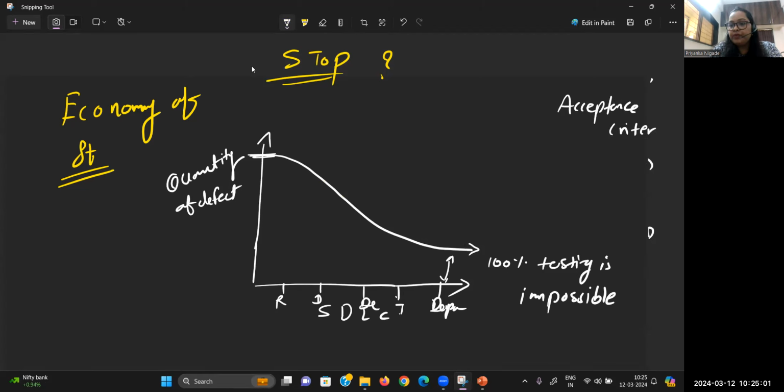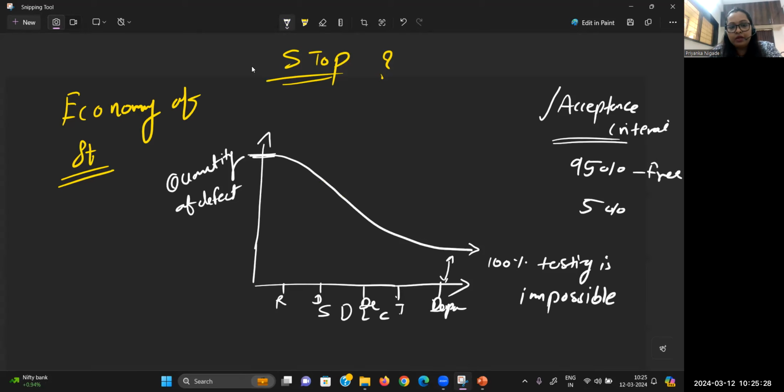As I told you, whenever customers share their requirements, they define certain acceptance criteria. For example, your customer defines that 95% of my application must be defect free. Then 5% defects are allowed. Are you getting my point? But it should be defect free for 95%. So we can test or fix defects as per the acceptance criteria.